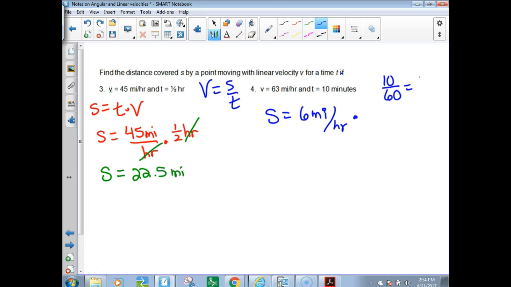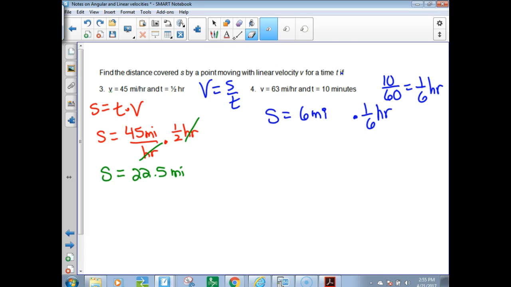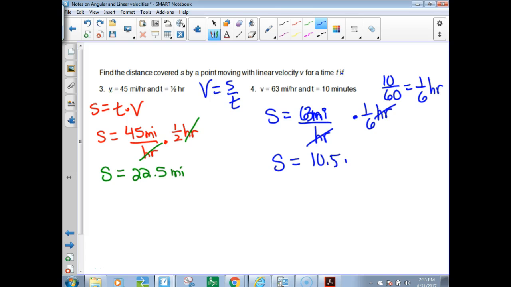Okay. So that would be 1/6 of an hour. So now that I'm multiplying by 1/6 of an hour, I may want to remind you that in this case, I really don't like slants for fractions. This is my hours. So I have to do 63 miles times 1/6 of an hour, where our hours, of course, cancel out. So 63 times the 6. 63/6, which of course would reduce if I wanted to, excuse me, 21/2. Or, are you getting 10.5? Okay, 10.5 miles. Any problems with how we're getting the answers right now?